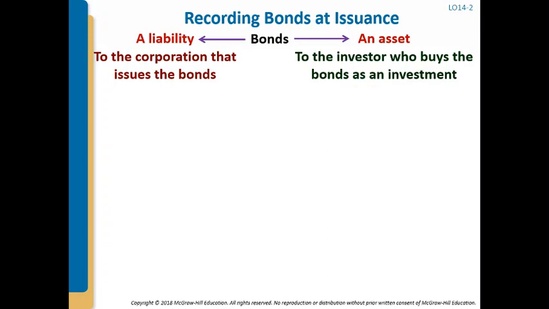All right, so the issuing corporation, when they issue bonds, obviously have to recognize a liability. And what they show here is that to the investor, that would be an asset. We're going to focus on the issuing corporation, though, more than anything. But just understand that the issuing corporation's liability is simply the flip side of the investor's asset.